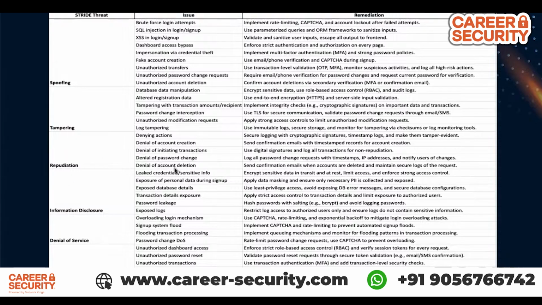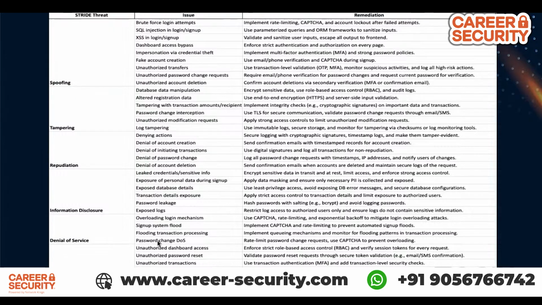Repudiation is there, like denial of account deletion, denial of actions. All those things can be solved by enabling logging. Information disclosure is there, exposed logs, transaction detail exposure, which can be solved using access control on the transaction details.